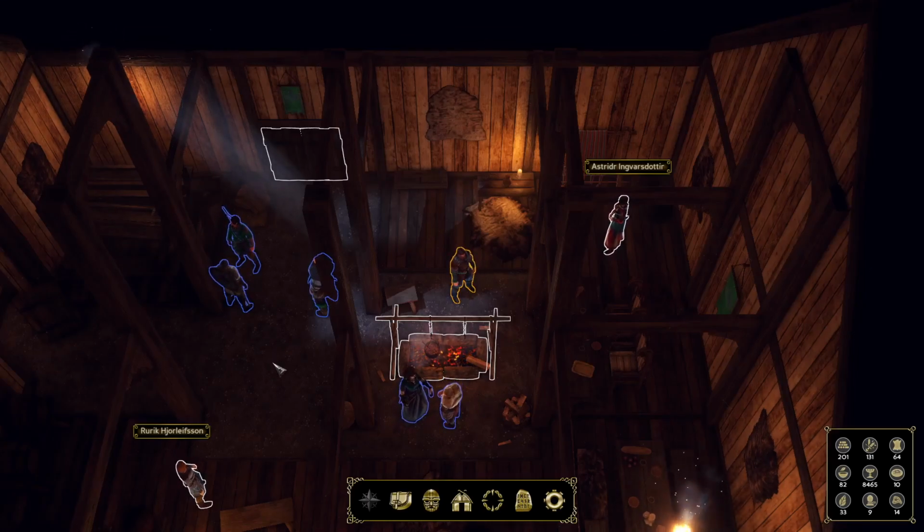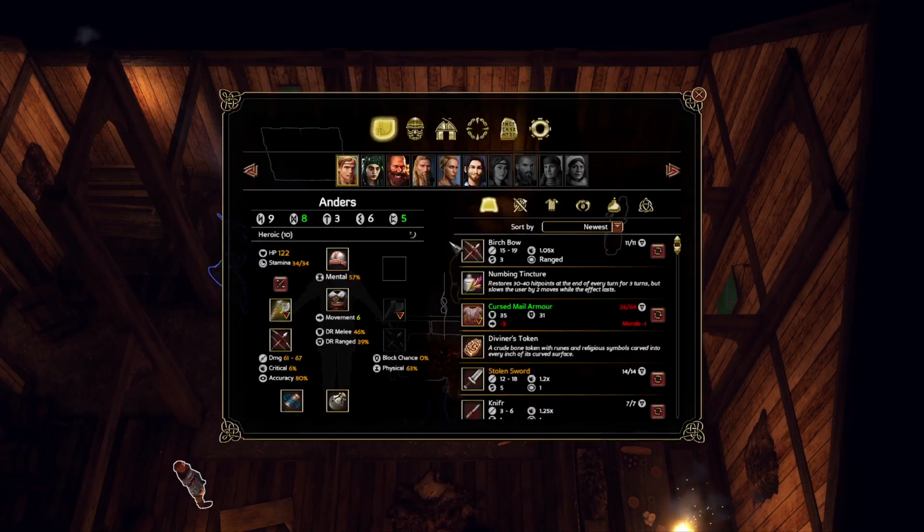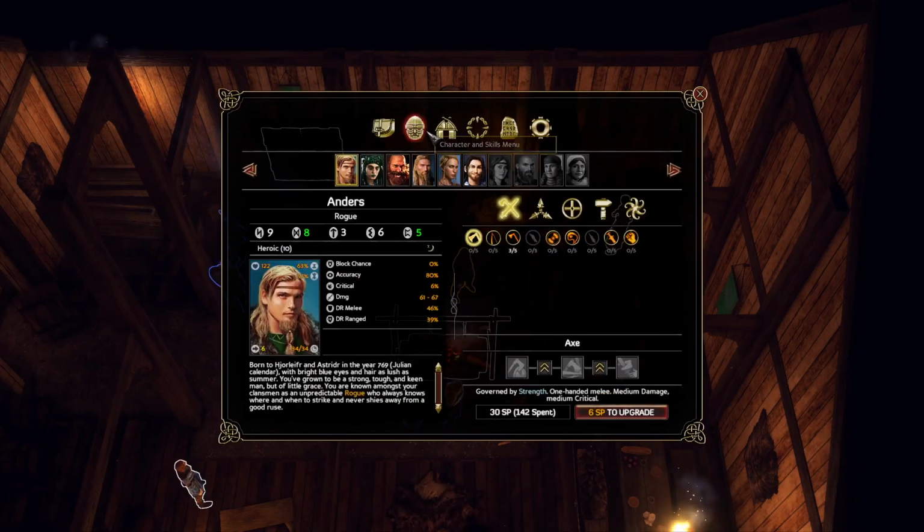In this episode, I'm going to mount the expedition to Britannia. And before I do that, I've got some skill points to assign. I might do a bit of crafting. Then I'm going to talk to my younger brother and my mother, Astrid, and then mount the expedition. So, let's have a look at the skill points first.